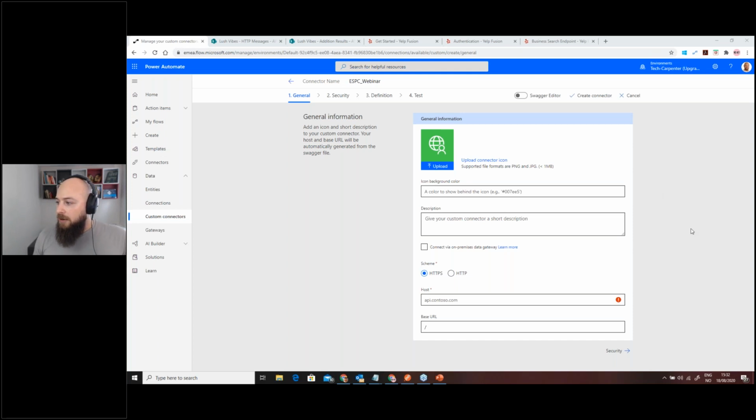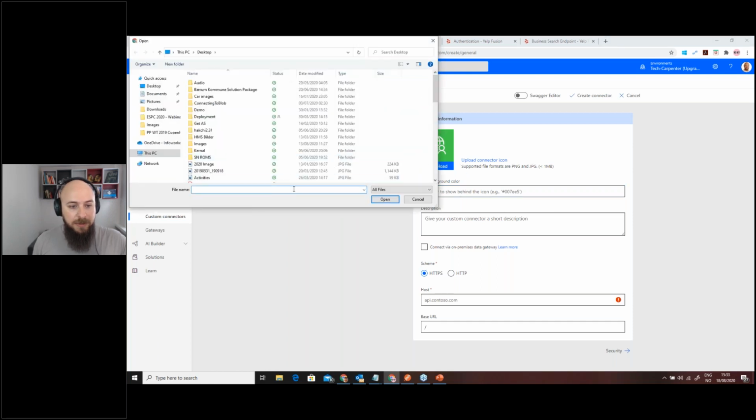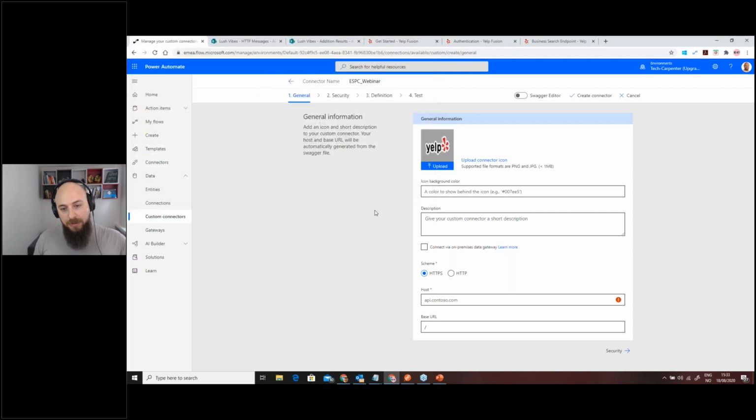Okay. So now what we want to do is set the icon background. For example, we could put some kind of image in here. I do have an image, so I'll copy it from there and upload the connector icon, and it should upload this one. And if you want to change the color for this one, you could do that, make it black or make it white. It doesn't matter. For this time, we will make it white.